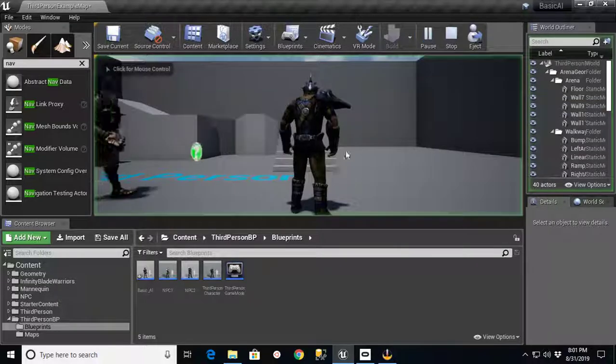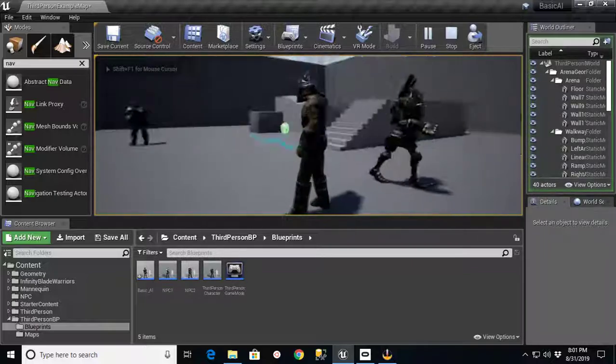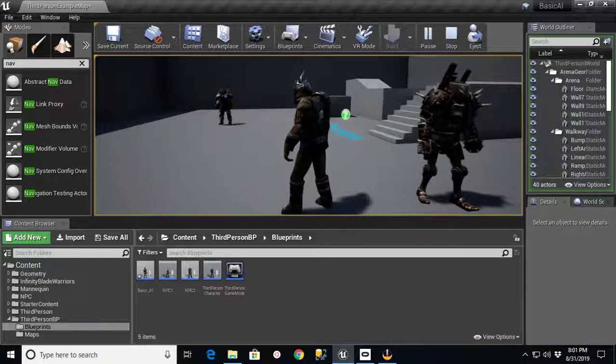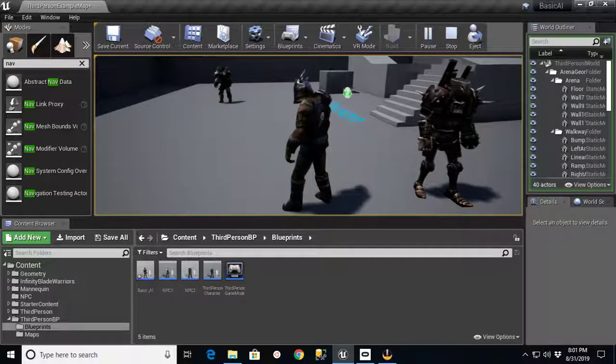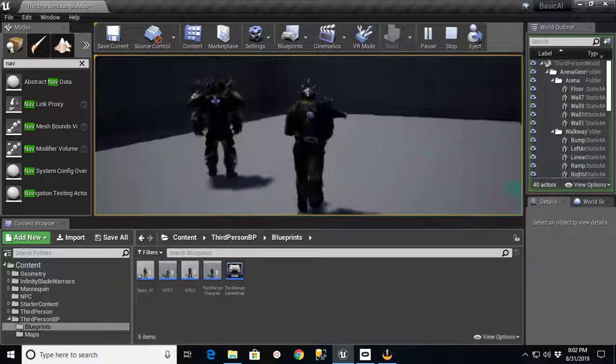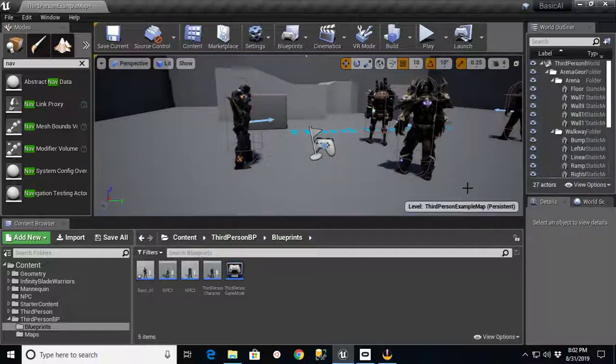What the end result of this would look like is, here's my playable character, and you can see that I've got a random character walking around here, and he's just going to wander around, wait for a little bit, and then wander off to someplace else. Okay? That's what each of these characters will do. So that guy's randomly wandering. So that's what we're shooting for.